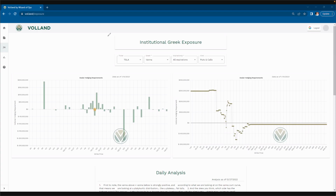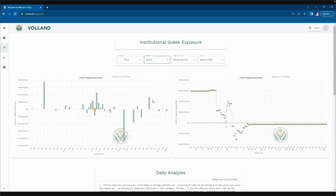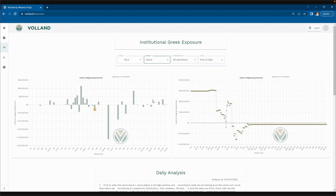So it looks like we're essentially between these positive Vanna strikes, these magnets, really. Absolutely. I think so. When I'm looking at Tesla, I'll go through kind of how I do it. The first thing I look at is dealer adjusted gamma, just because I want to see how dealers are positioned. And here at the strike, we see a small positive, but here at 120, we're looking at a pretty large wall. It's going to be very tough to get over this hump. Right. And when you look at Vanna, you'll see it's a lot of positive stuff here. So if I'm on Tesla, it's a lot of magnetism right in this zone right here.